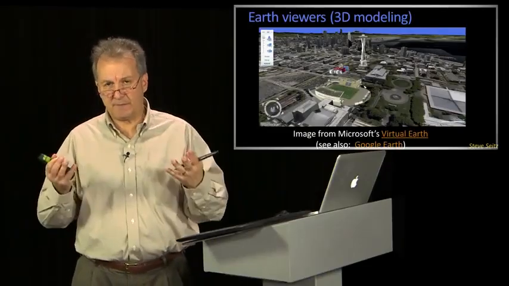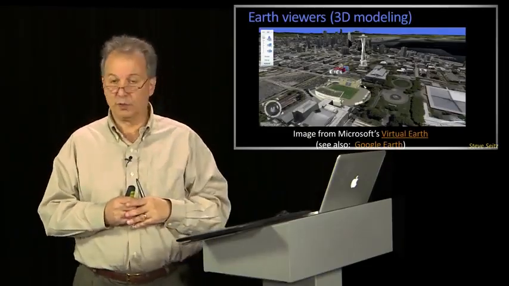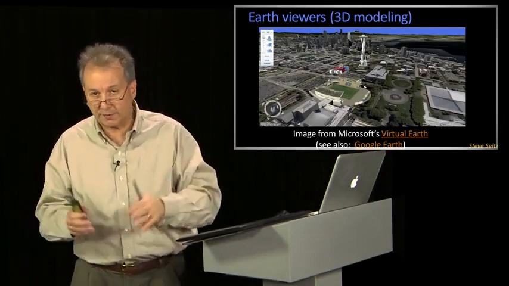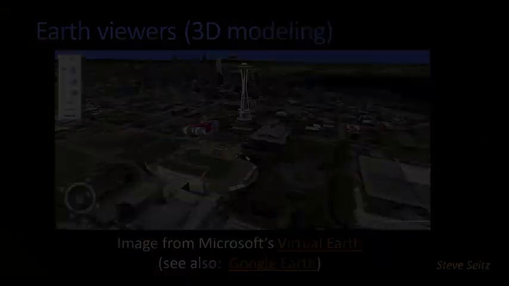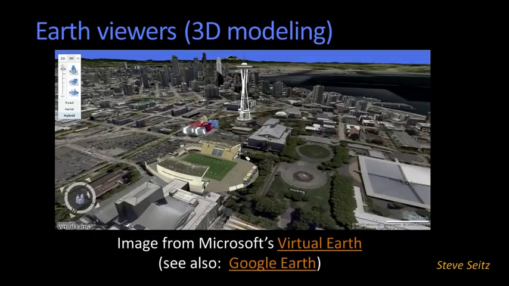Another area that's become big, this is a shot from Google Earth. Actually, this is from Microsoft's Virtual Earth. Google Earth is yet another version of it, where basically they can take imagery, so here's aerial imagery, but also they can use that to figure out the models of the buildings, put those three-dimensional models in there, and then you can fly around them however you want. So that's a structure from motion method of using lots of images, a sequence, to recover the three-dimensional structure. We'll talk only a little bit about that. We'll focus mostly on a couple of images.